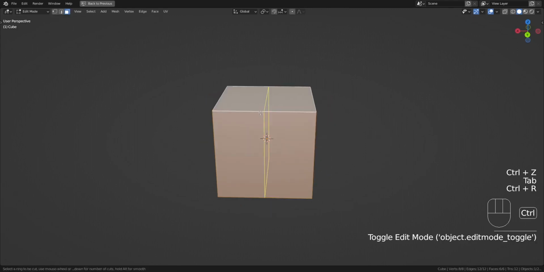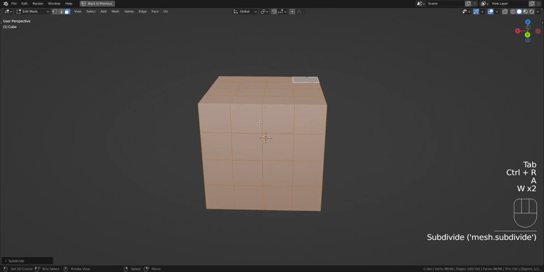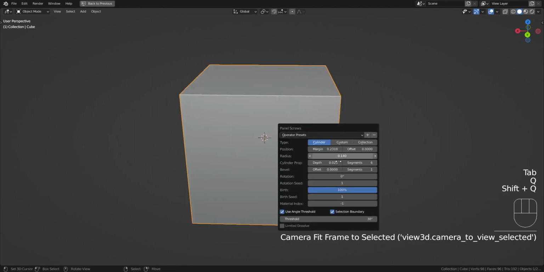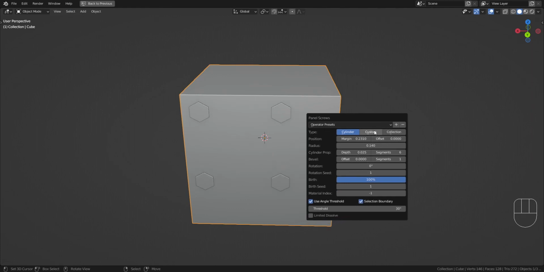So for example here, this one single selection can be treated as an island, or we can use every single face in that selection as its own island. Okay.